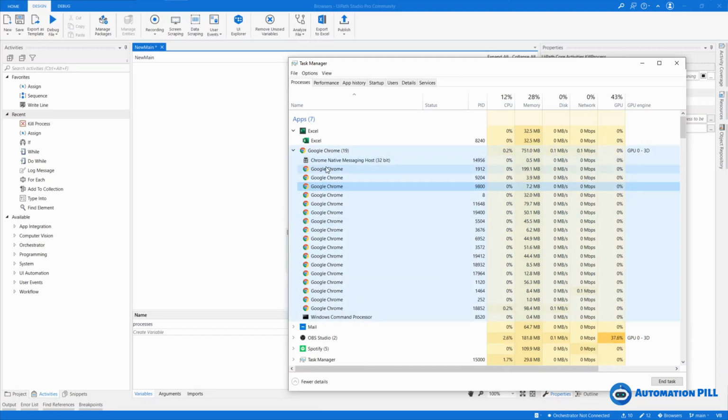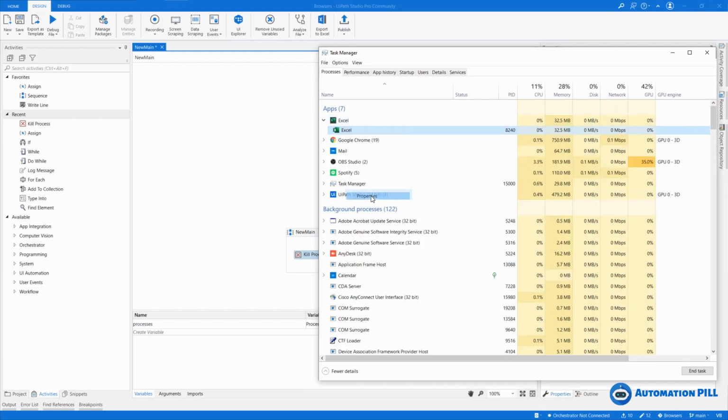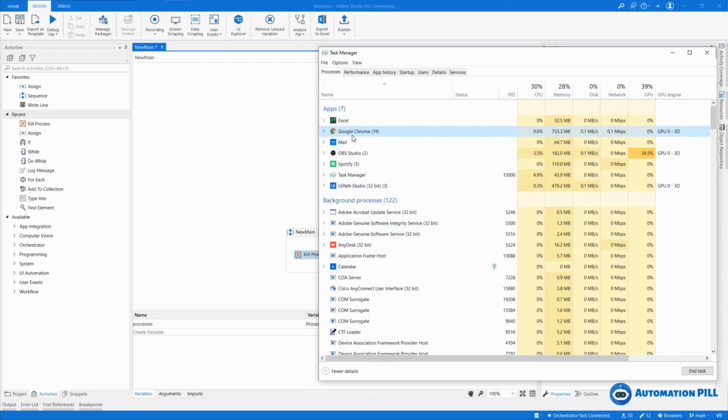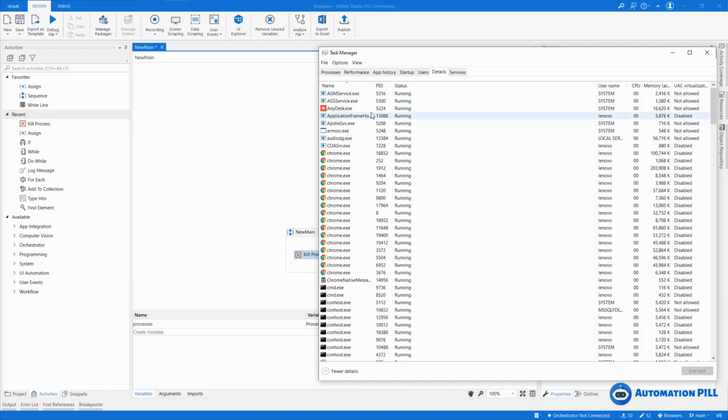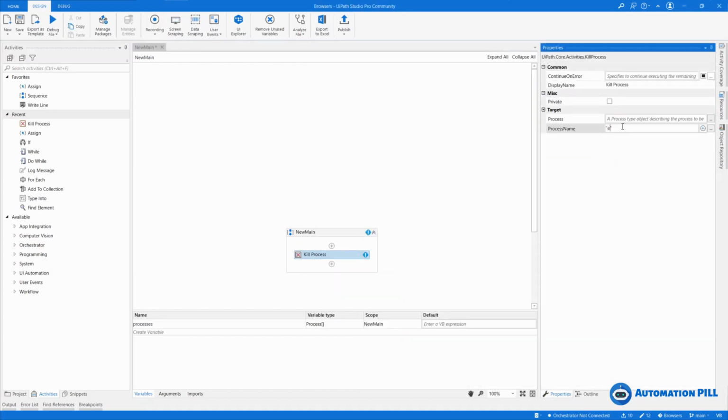So let's go back to our problem. I'm going to show how you can use this ID. However, in order to find the process name, this is the way you go. By the way, you can do this for any process name. You just right click, go to properties, and it's here. This is Excel. Actually, another way is to go to the details tab, where you have this PID along with chrome.exe. Okay, so this one I have established. If I say the process name here, it will kill the Excel or the Chrome browser.